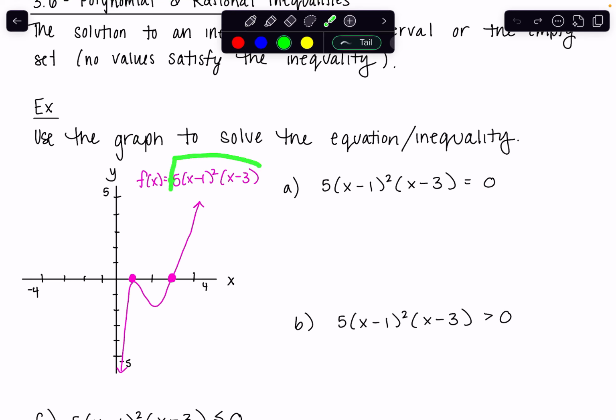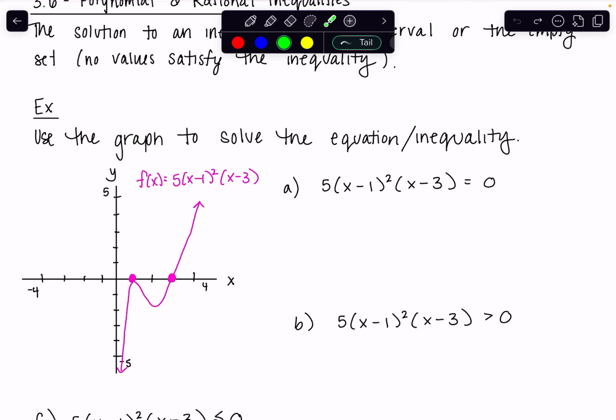So the graph of 5 times (x - 1) squared times (x - 3) is going to be over here. This is a polynomial that we know how to graph. It's got a zero at positive 1, and that multiplicity is 2, so it just touches there. You have another zero at 3, and it's multiplicity 1, so it crosses through. If you think about the degree, it's x squared times x, so it's a cubic function. It's positive out front, so it has the end behavior of down to the left and up to the right. So that gives us an idea as to what that graph has to look like.